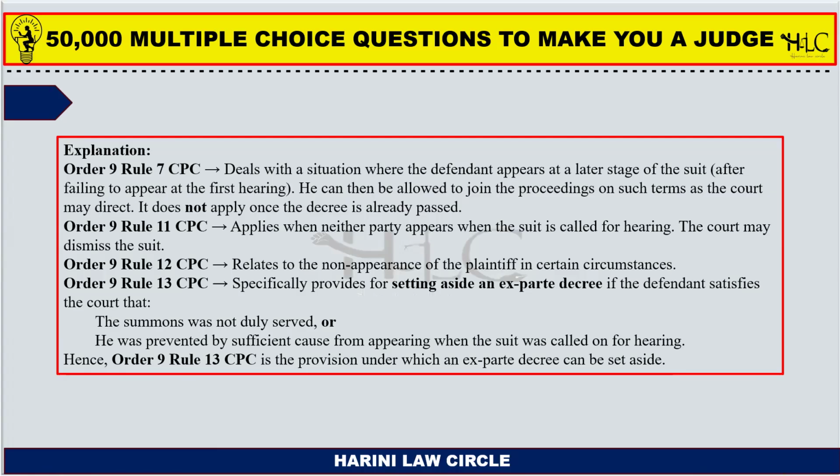So basically, an ex parte decree is given wherein the defendant does not appear on the summons, or if the summons had not been served properly and the defendant has not been able to appear. Thereafter, if the defendant wants to reappear in the case, an application needs to be filed along with the defense. So the setting aside application needs to be filed under Order 9, Rule 13 of CPC along with the written statement.